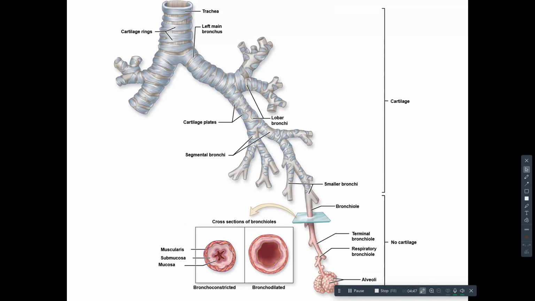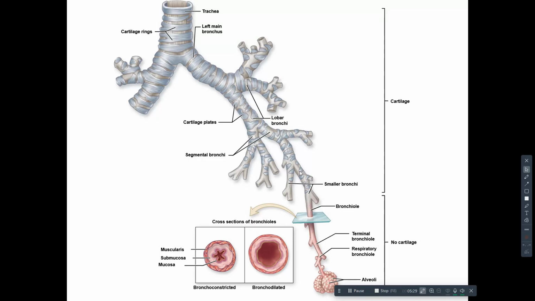Here I see just another diagram depicting the same thing. There's my trachea, giving me my 2 main bronchi, the main bronchus on the left rather, splitting to give me my lobar bronchi on the left. Then this inferior lobar bronchus here, splitting to give me segmental bronchi, which are then splitting to give me smaller and smaller bronchi. Now, the amount of cartilage will diminish as the bronchi get smaller and smaller. Remember that we have cartilage in the trachea and the bigger bronchi, in all the bronchi rather. We have cartilage to prevent collapse.